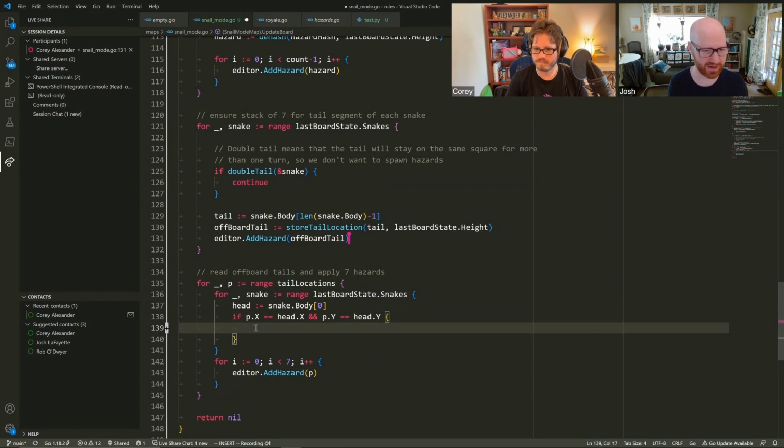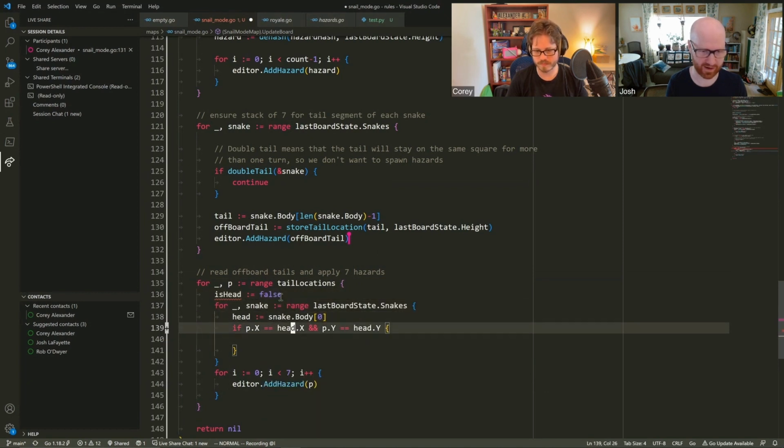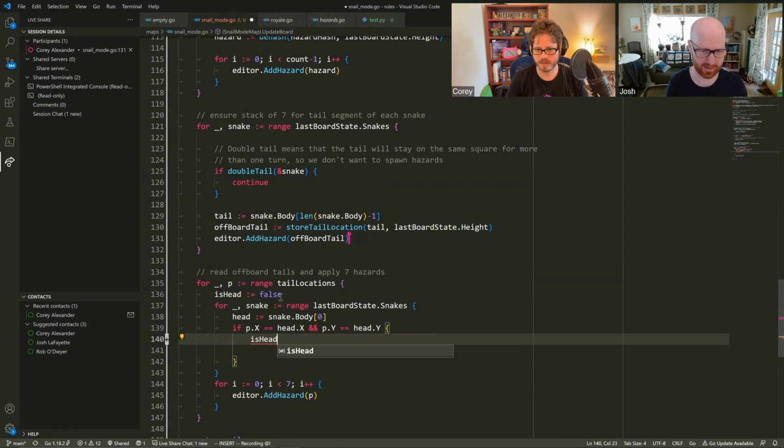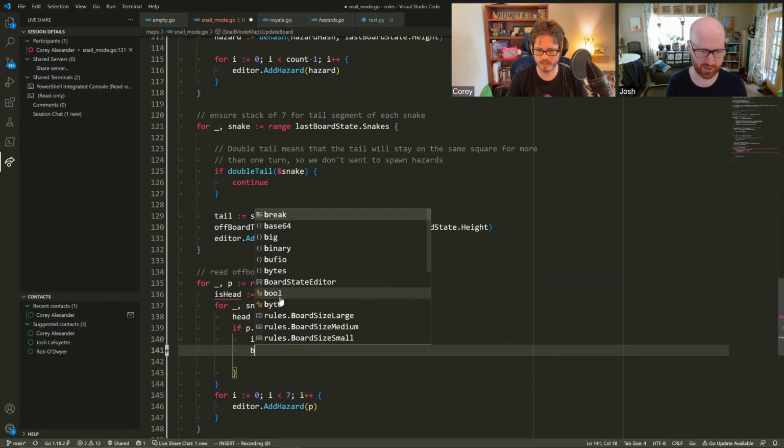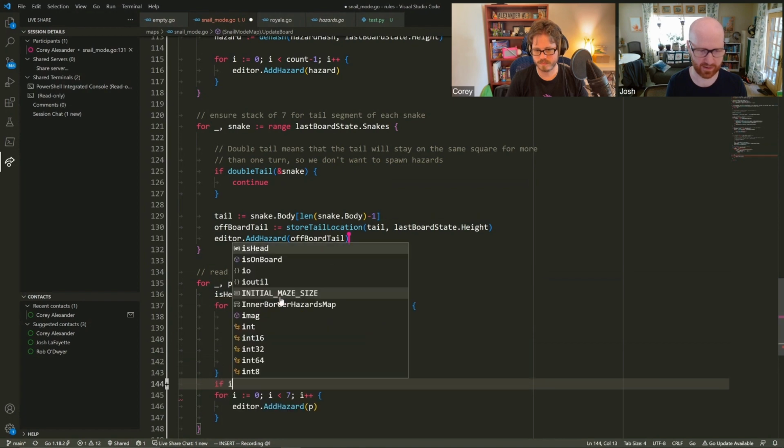Okay, the other thing we need to do is exit out of the, or we need to continue the other loop. I think, can we just not do a continue? Well, continue will continue out of this inner loop. Oh, and that's exactly what we don't want. Yeah, you're right. I'm imagining that we can store the state up here and then set is head equals true. Yep. Break. And then we can say if is head, continue.